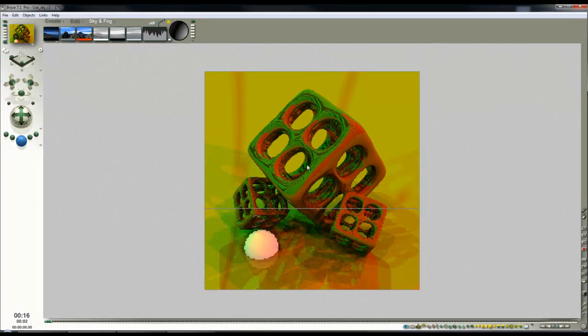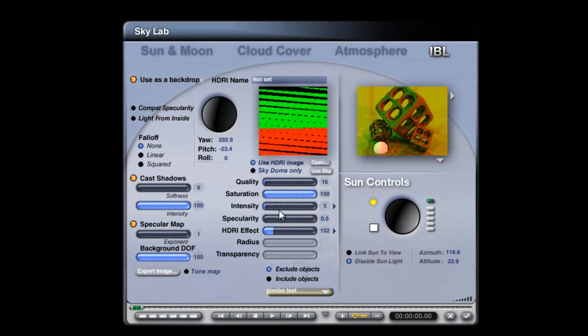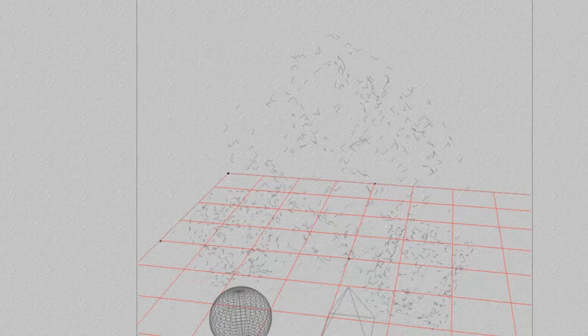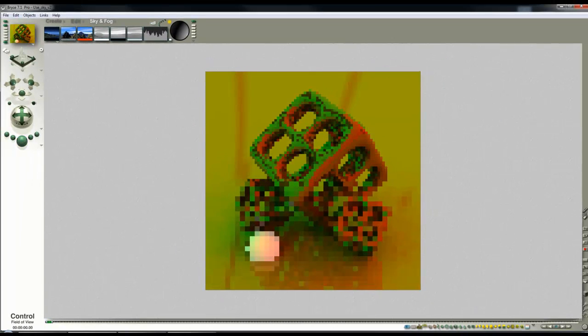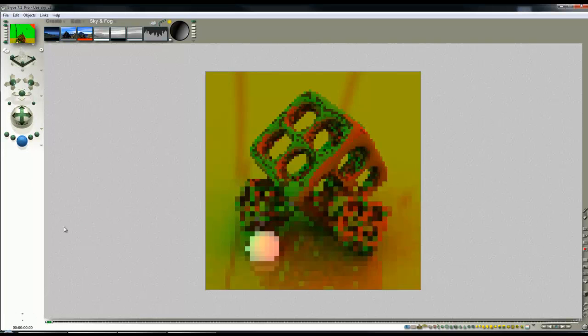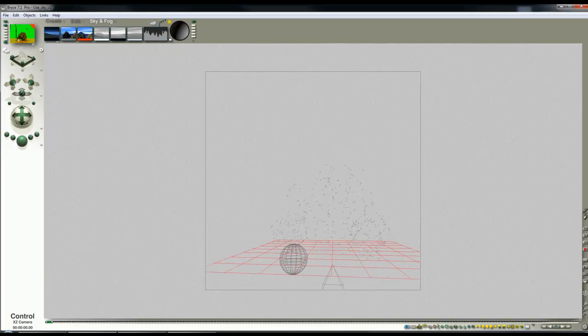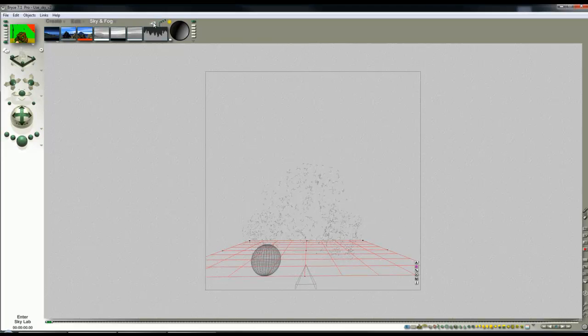So in theory then, it is possible to create sort of a random looking HDRI backdrop from the sky, using this but just escaping from it. But be aware it's likely to result in some bugs. I'll turn the shadow quality up here, so that'll improve the shadows underneath. Let's pull the camera back, lower it down so we can get a shot of the sky in. See how that's looking. Strange, quite strange, but I thought it was vaguely interesting to be able to do something else unexpected.